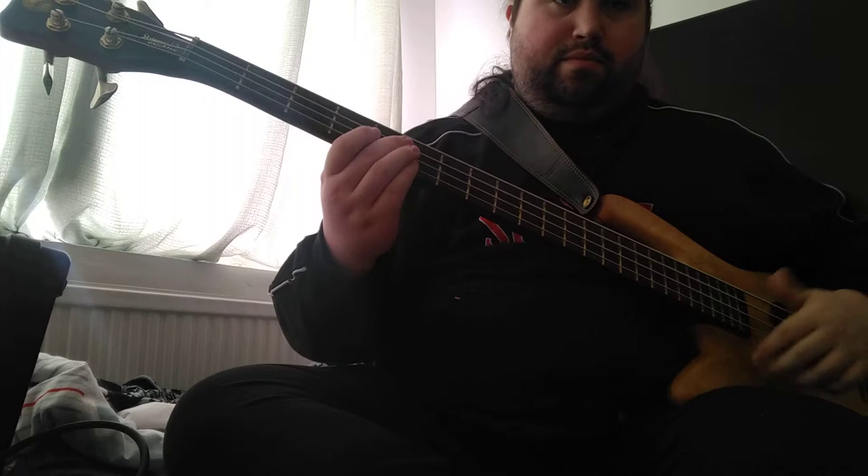Just work on that, going across the strings and making it musical for yourself. Because if you're doing an exercise for too long and you don't spice it up a little bit, it becomes repetitive and boring. So just play around with it — play whatever you want, mess around — highly encouraged.